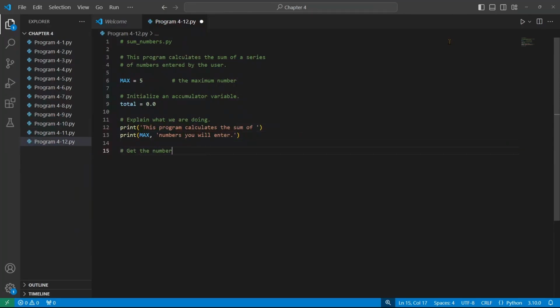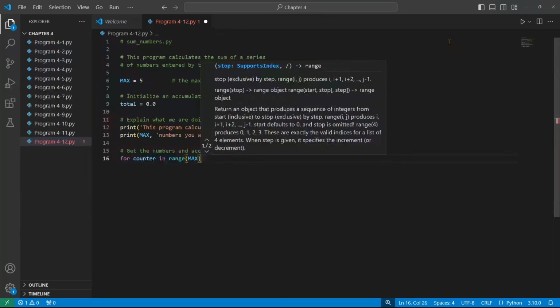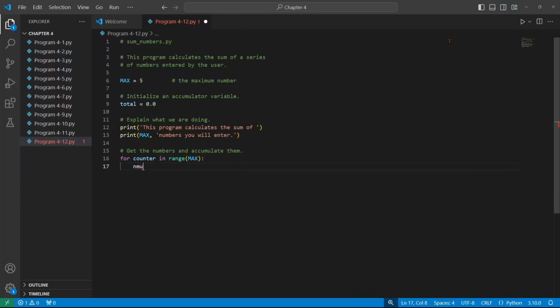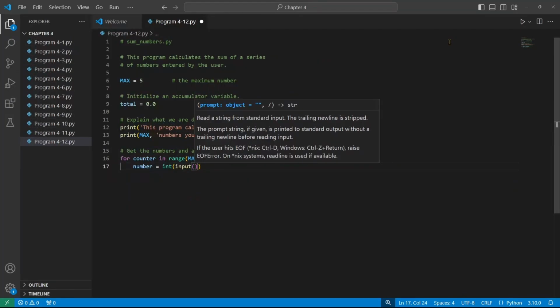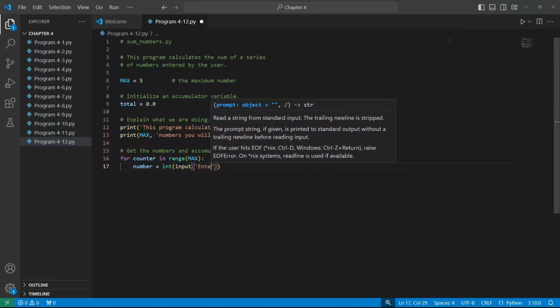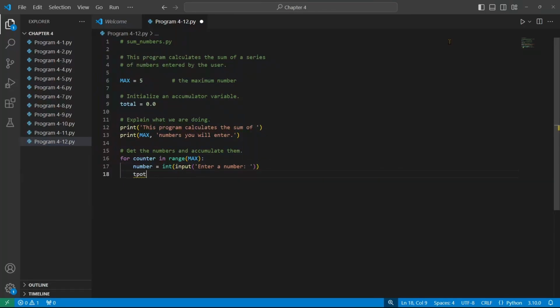Get the numbers and accumulate them: for counter in range(max), number equals integer input, enter a number. So we're going to put total equals total plus number.